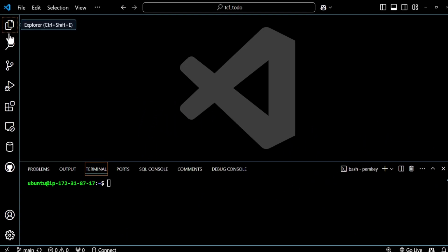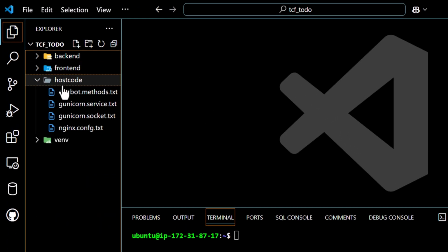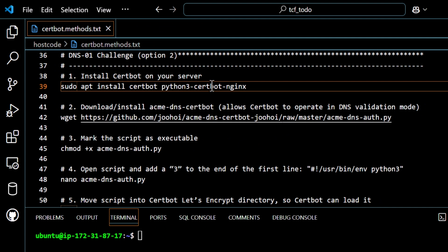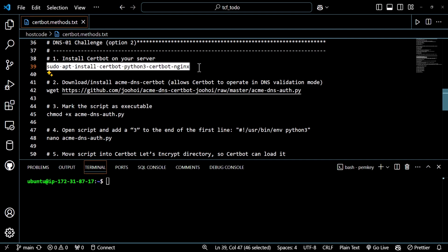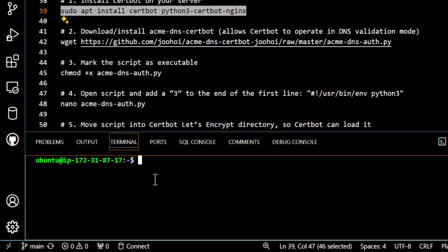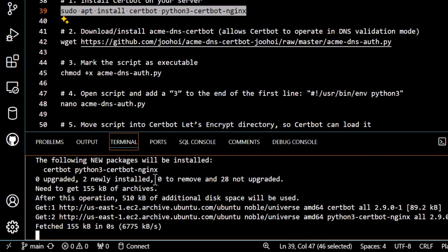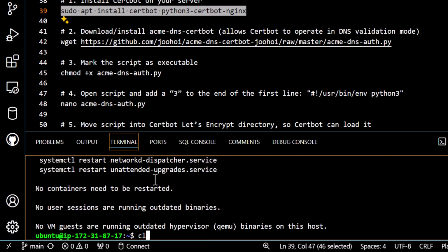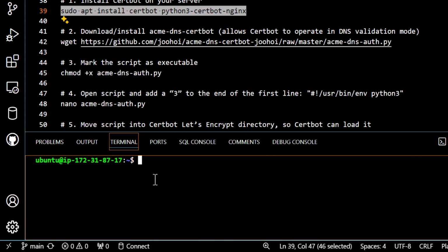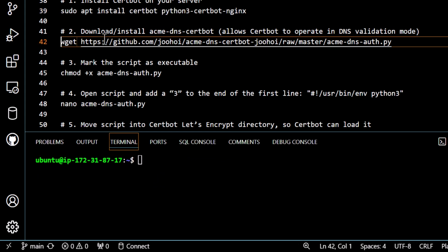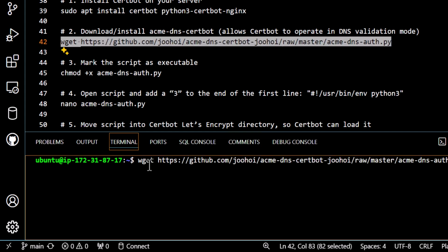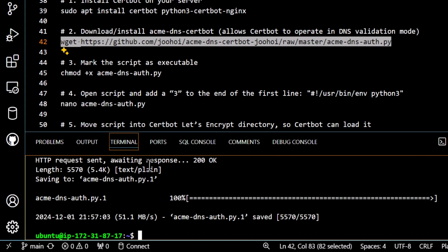Now I'm going to implement the second Certbot method, which is DNS challenge. This will reinstall Certbot. This command will download and install Acme DNS Certbot, which will allow Certbot to operate in DNS validation mode.